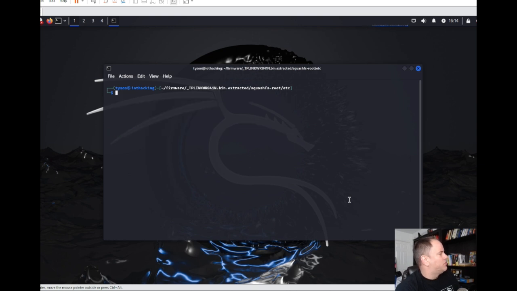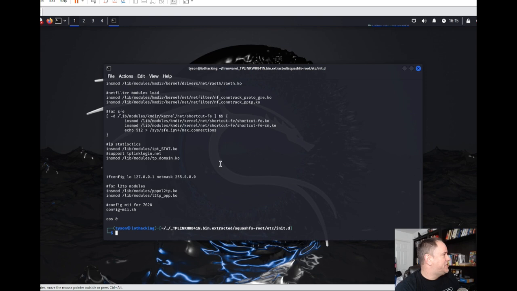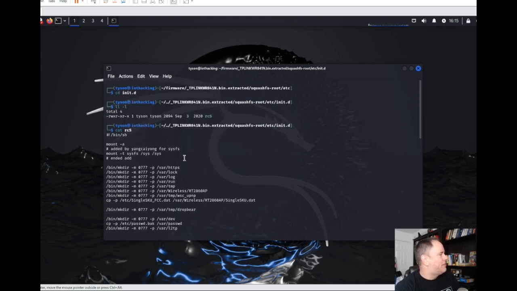But let's go back to what we were talking about, because I said I wanted to take a look at init.d. All right, so ls -l. Okay, so we have this rcS here, which is basically a run control script that's executed when this is booted and provides information about the operations performed during the boot process. So this is something of huge interest, and let's take a look at that. What we can see here, if we go up to the top, is that we start seeing the shebang.